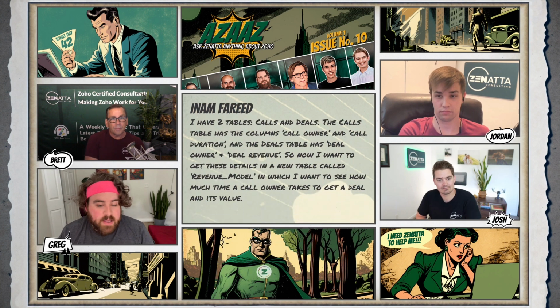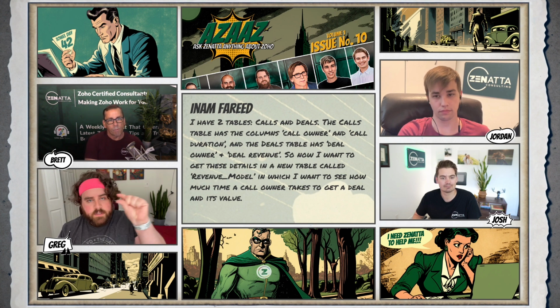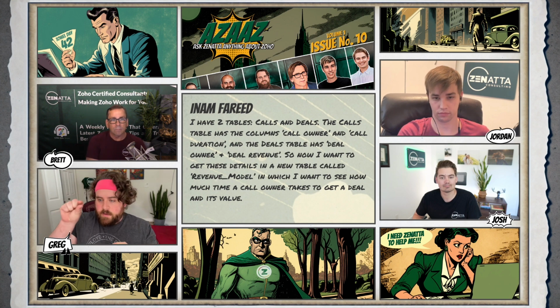So the key for this one is, even though this is a Zoho Analytics thing, really it comes down to making sure that you're keeping your data good in the CRM. So you want to make sure that your calls are related to the deal, and then very easily in Analytics you can create a pivot table where a call is related to a deal by that ID number. And then you can just make a pivot table where you drag in your deal owner and your deal name and the amount, and then get the duration field for the call and plug that in the data as a sum. Bob's your uncle. That's it.